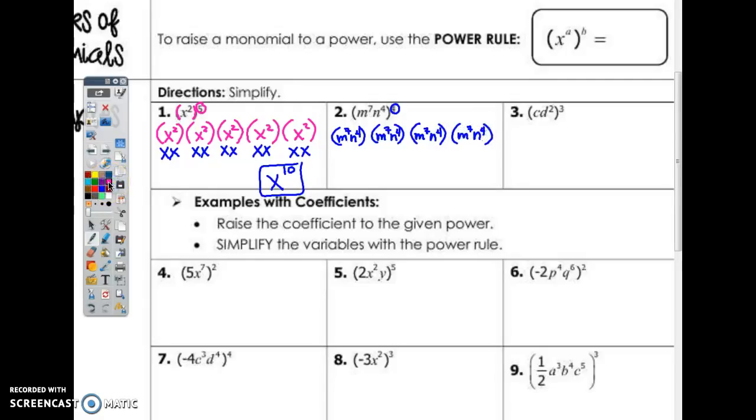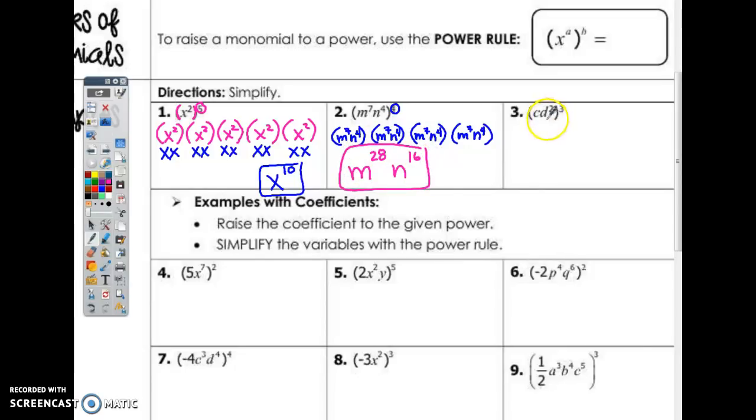Right? And then you just count all the m's and you count all the n's. So if I have 7 m's here, here, here, and here, how many m's do I have all together? 7 here, plus another 7, plus another 7, plus another 7. So really it's 7 times 4, right? So 28. M to the 28th power. Instead of having to rewrite 28 m's, we just multiply. And then how many n's do I have here? 4, another 4, another 4, and another 4 is how many? 16, because it's 4 times 4, n to the 16th power.